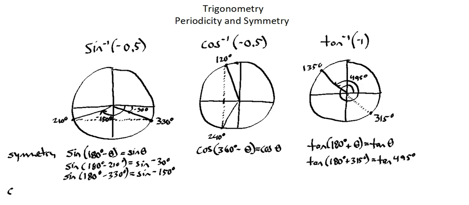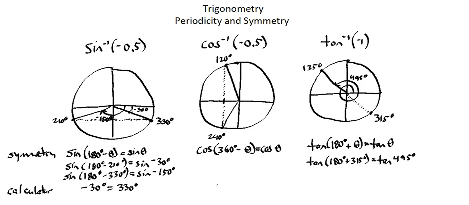Now let's see what our calculator outputs are for these inverse trig function values. When I calculate inverse sine for negative 0.5, I have negative 30 degrees, which is the same as positive 330 degrees, and that's one of the angles on my circle. I know that the calculator is only going to give me one. The way I find the other is I use my symmetry formula.